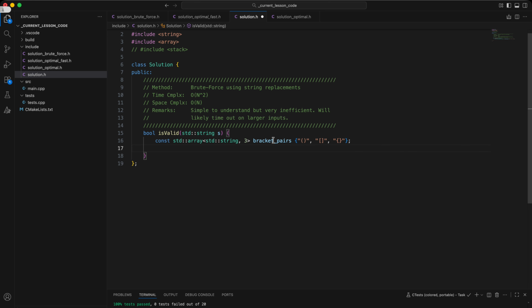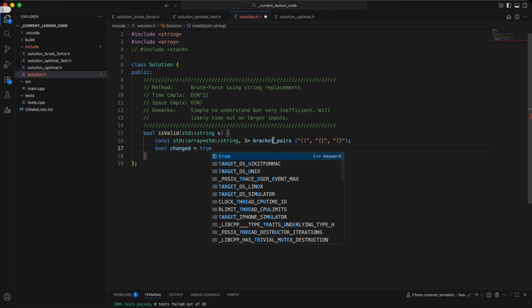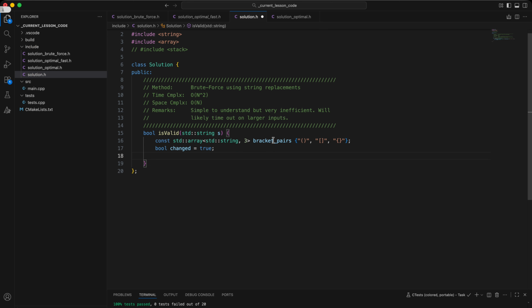And now we will need a flag because we will be looping through that string and searching for those pairs. So let's have a Boolean flag, call it changed, and we will initialize it with true just to enter the loop. And we will need a position to store the place where we found the pair.